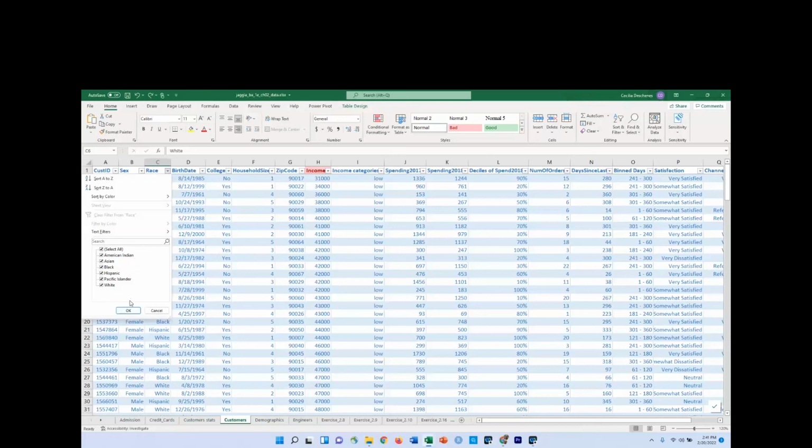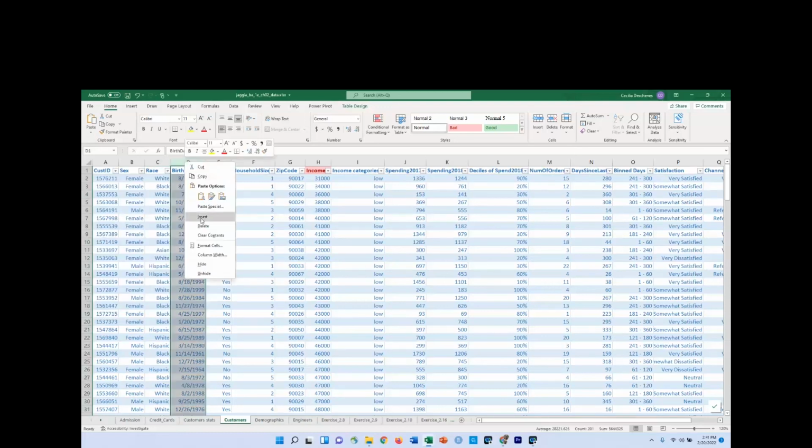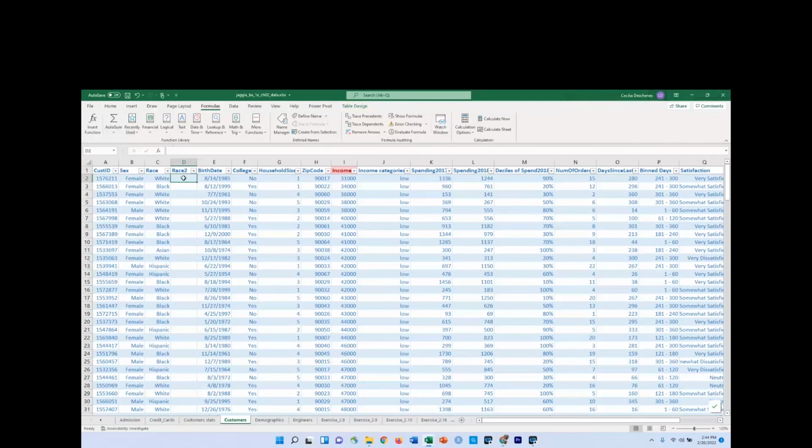decide that we want to reduce our categories here. And we're going to group American Indian and Pacific Islander together as other. So we're going to make another column of data, which we're going to use for category reduction. So let me insert that column, and I'm going to rename it race 2. So let's build this backwards.